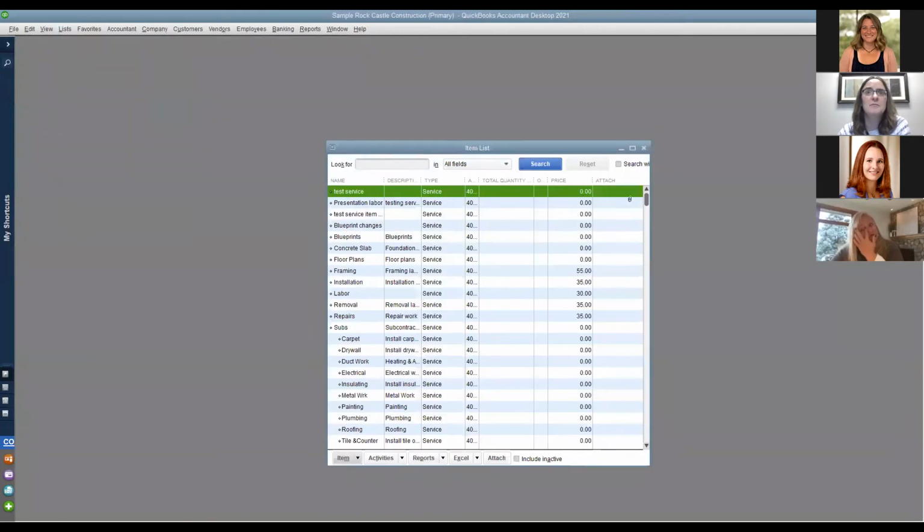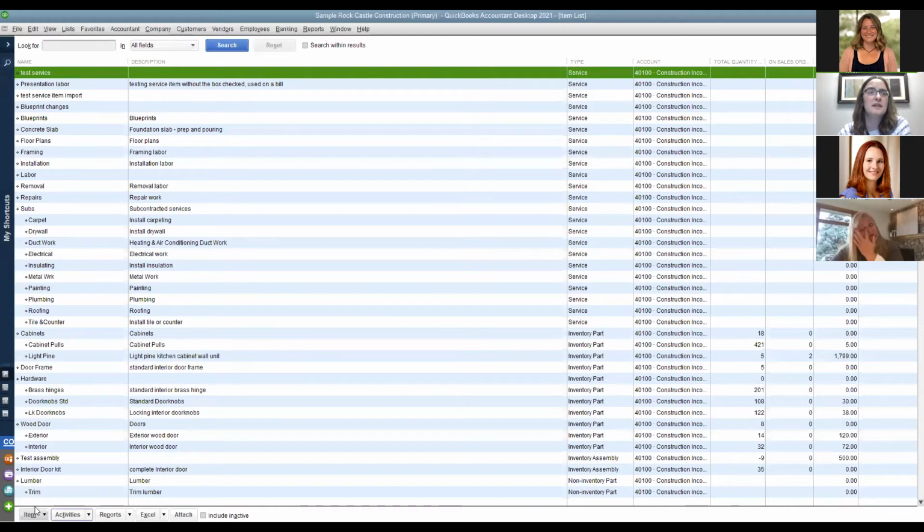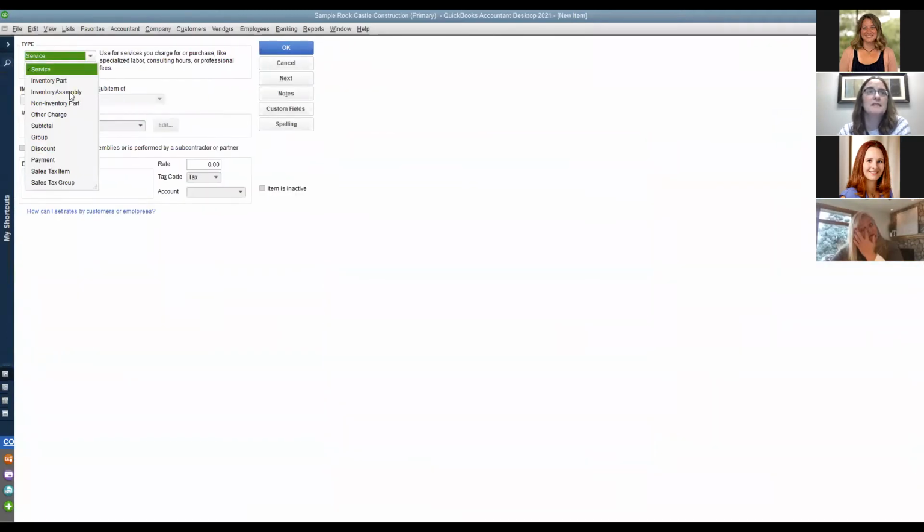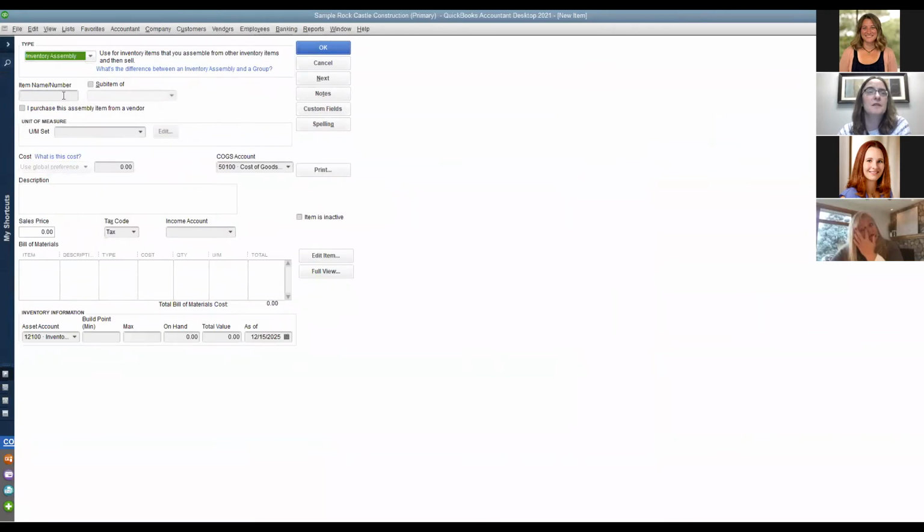So back in the item list, if we say we want to do a new item that is an assembly, we have more options here than a standard inventory item. Obviously, we have this extra section down here of the bill of materials. And you can have 100 components in here in the Premier and up to like 500 in the Enterprise. I'll show you a completed one in a minute, but just gonna give you an idea there.